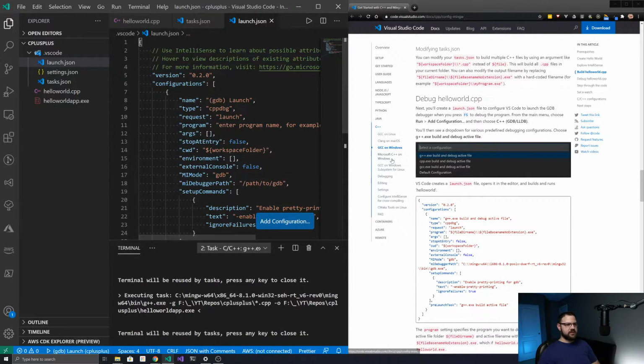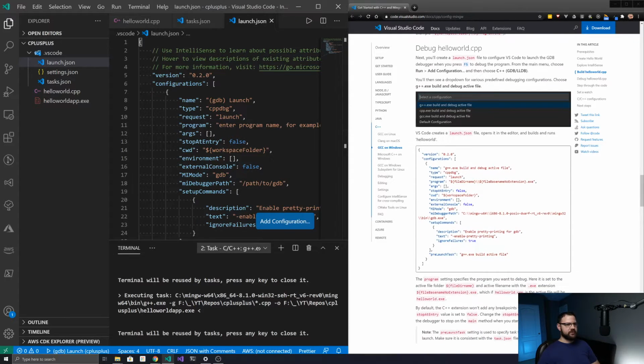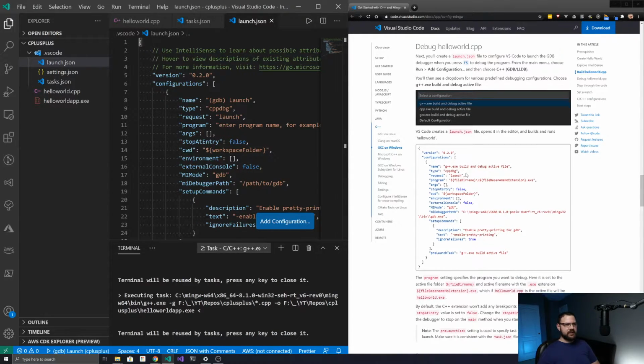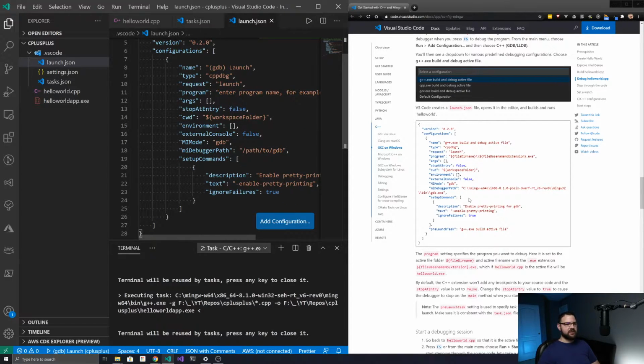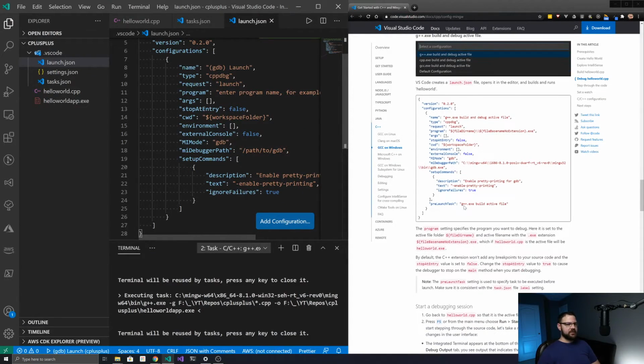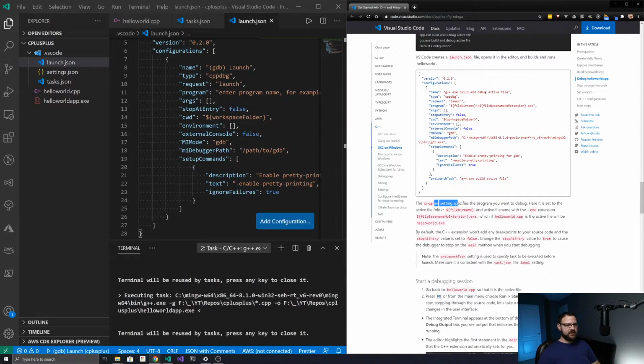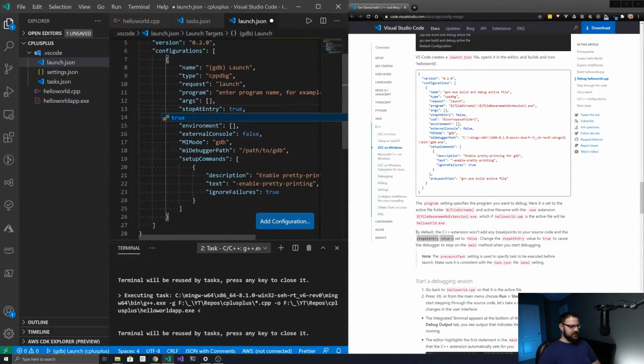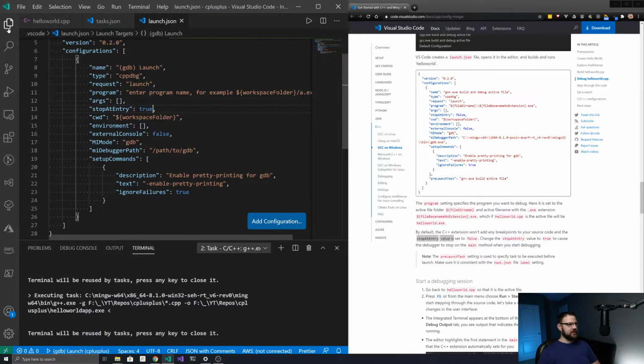And there's a few differences here that we can see if we look a little closer, between what they get from a default one and what we have here. It may be that they just already filled this out a little bit in their example, but me reading this would lead me to believe that this is just how it was when they selected the drop-down option. But there's a few key differences here, because it even talks about, as we go down here, changing the stop at entry piece from false to true, which we'll go ahead and do. So that's why it leads me to believe that this is probably what it default created at one point, and then maybe VS Code updated their default creation for this to something different.